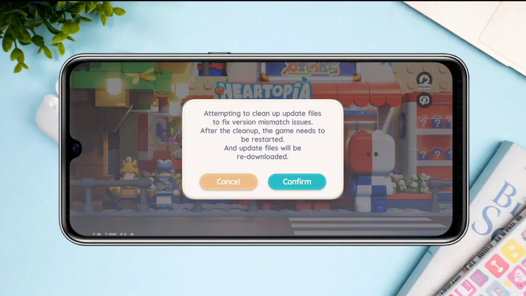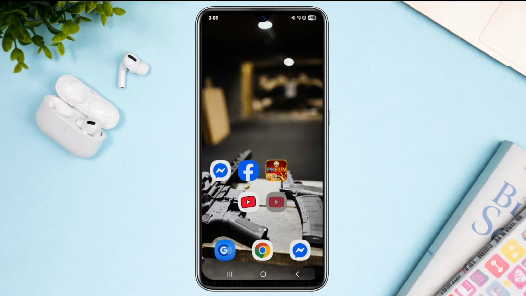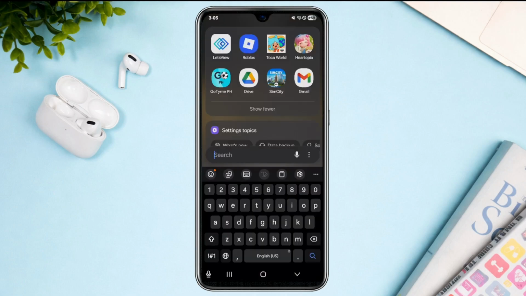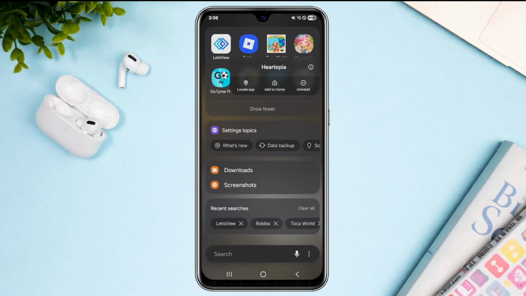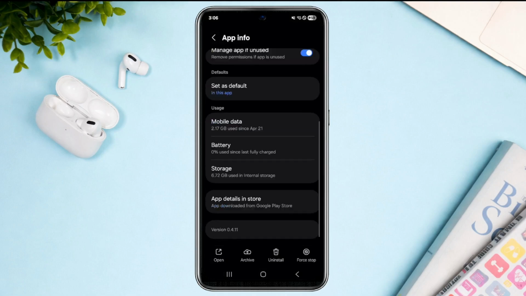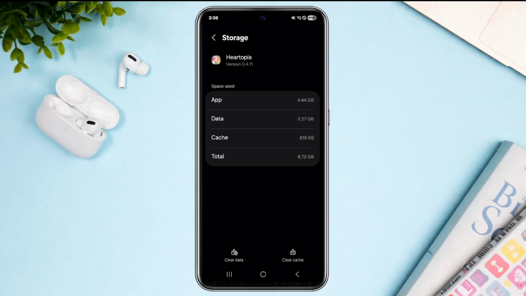The other thing that you can do is to go into the Heartopia's icon, which is going to be this one. You just simply tap and hold on the app, and then go into the eye so that you'll be redirected into app info. Scroll down and then under usage, you can go into storage. And then from here, choose on clear data and choose on clear cache as well. It will rerun and refresh the whole application, but will not harm your account.